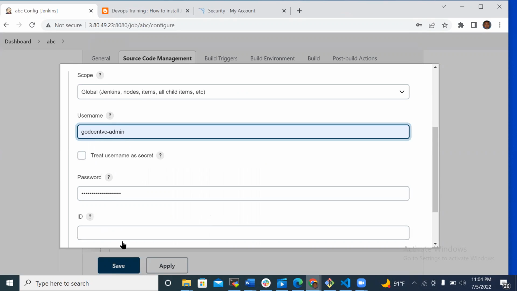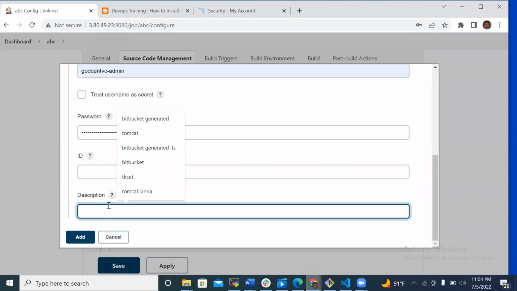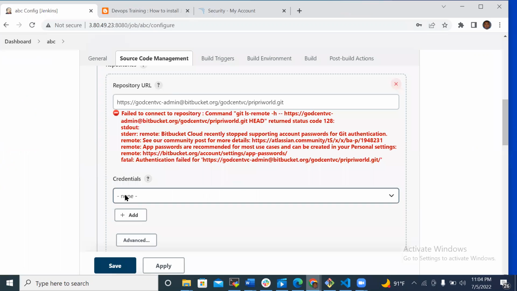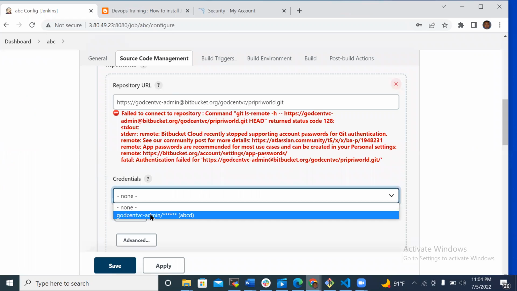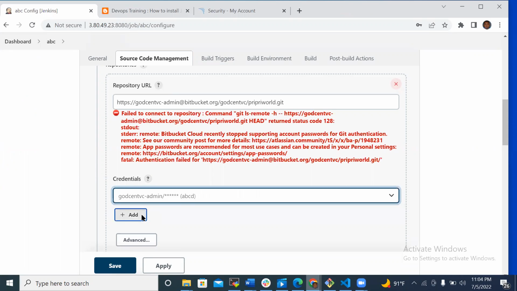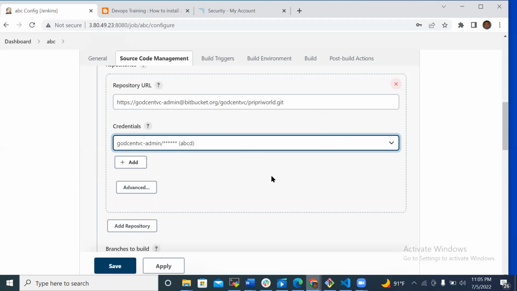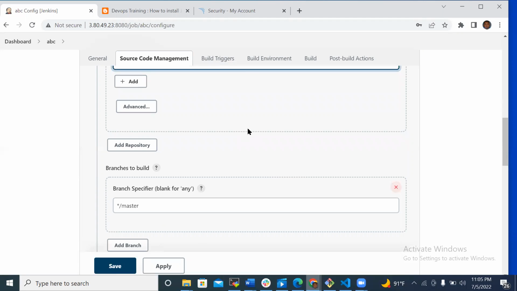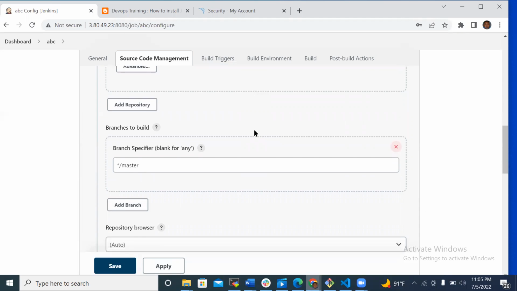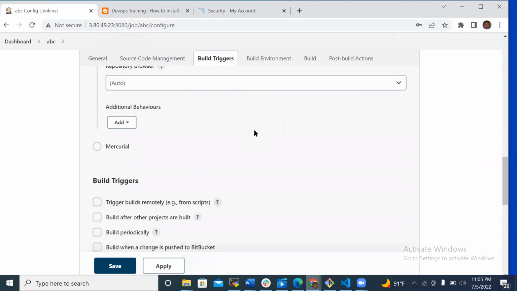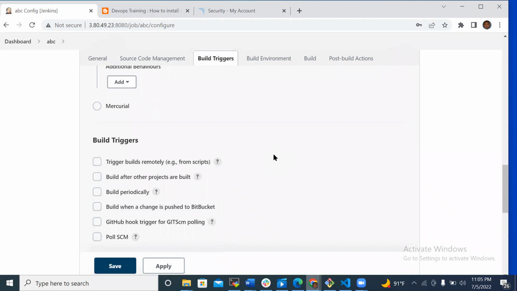Then we can target anything we like. We say ABCD, add. Then we come back to this place and see ABCD. We'll add it. It clears the red stuff. Then we'll go ahead to build trigger.